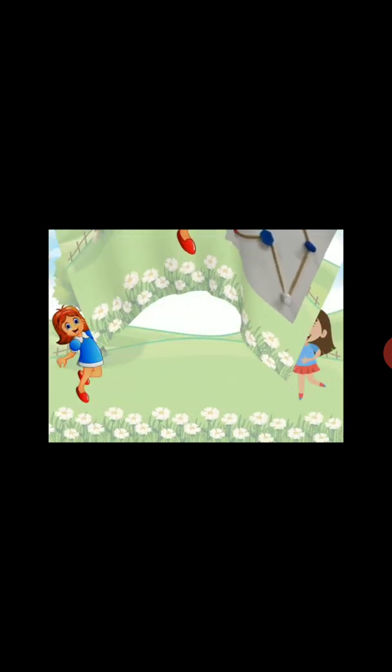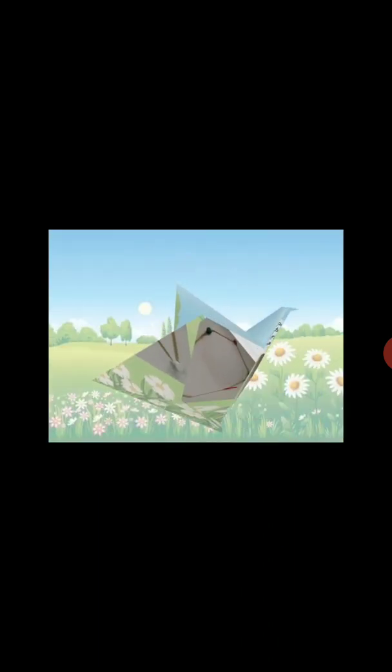Now, both of them made their shape using the 6 toothpicks, as you can see in this picture. Now when they show the shapes to each other, जब उन्होंने एक दूसरे को दिखाया, they found it very shocking that they have made 2 shapes with 6 toothpicks and both were different. As you can see in the picture, they follow the same rule but still the both shapes look very different.